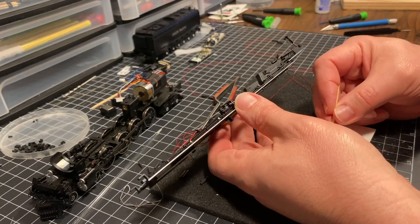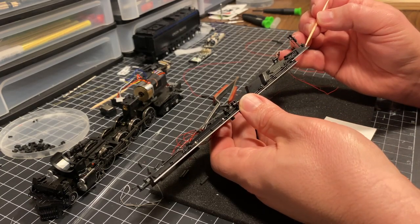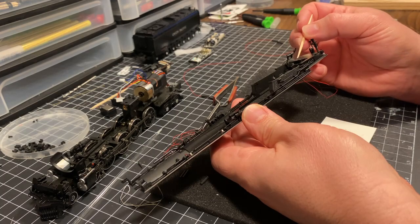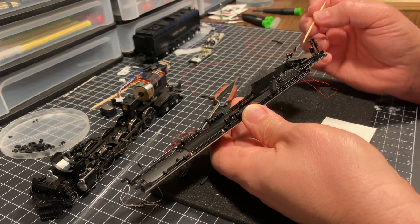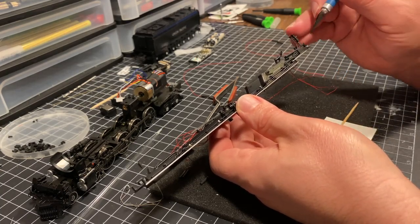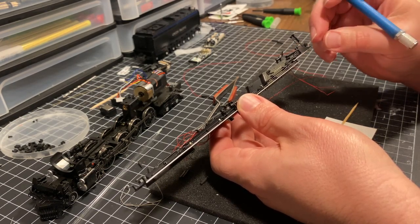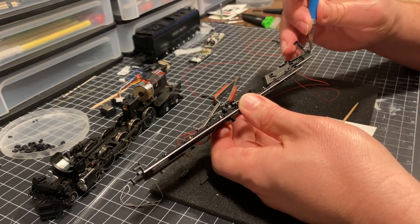Now, one of the biggest challenges when you're working in this particular case is these lights have a lot of wires, and so you want to make sure that the wires are kind of protected but also out of the way. So it becomes a little bit of a challenge. And as you can see, I've already reinstalled the injector plate here, which I probably shouldn't have, because now I'm getting my microcrystal clear all over the injector as well.